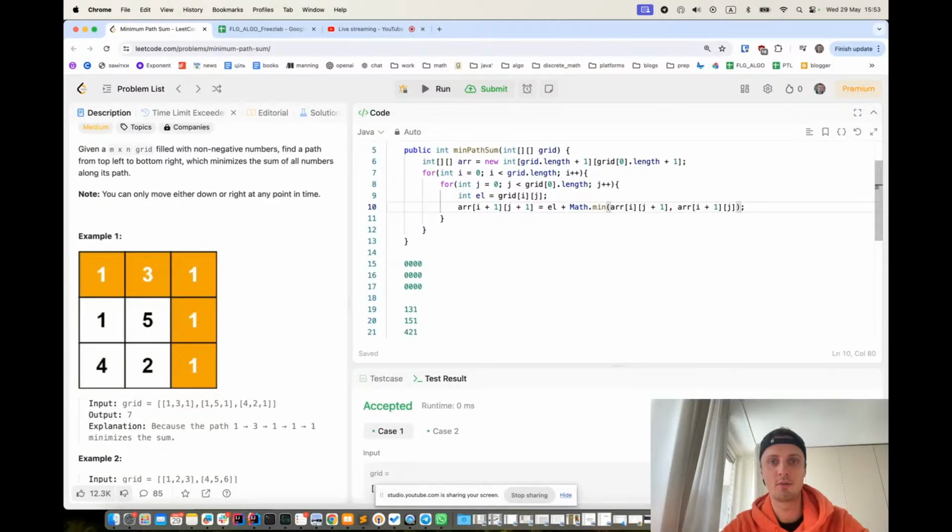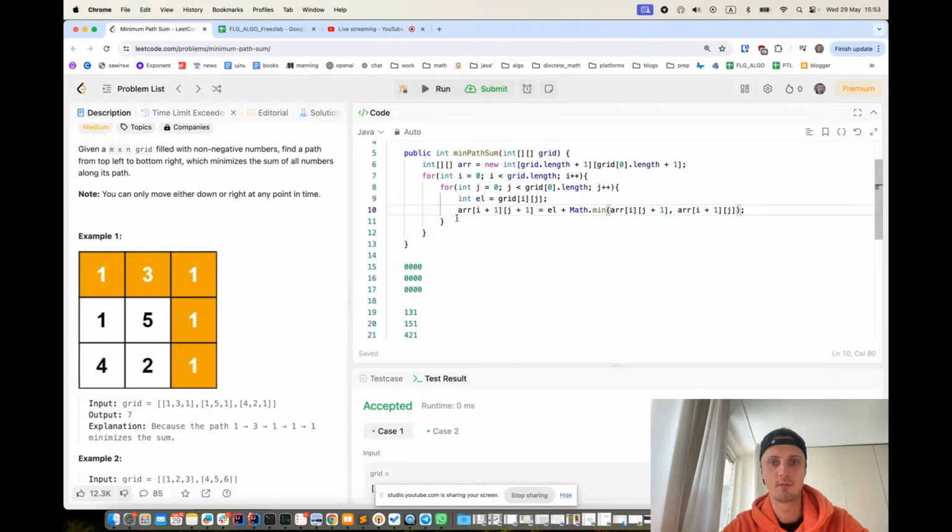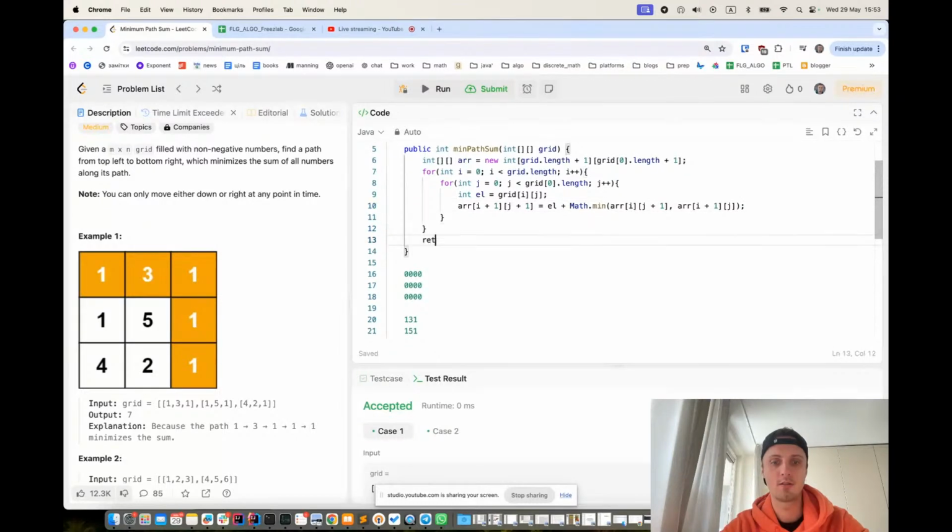And I update all these values. And after this, I should return my array's last element, array length minus 1, array length minus 1, and here as well. Let's check.